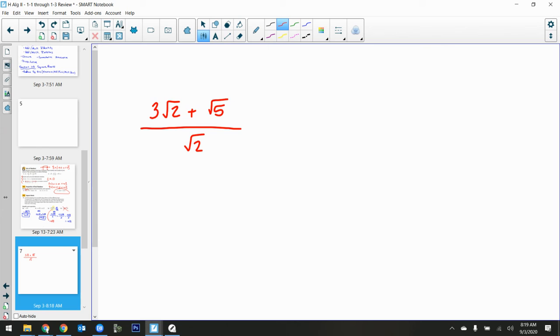You know what? Let's make this a little, let's do this. Hold on. I'm trying to make it a little bit so it'll reduce in the end. Sorry, now I'm erasing everything. Radical 6, and then let's put an 18 here. Ooh, that might be weird. That's okay. Assume this is no calculator.